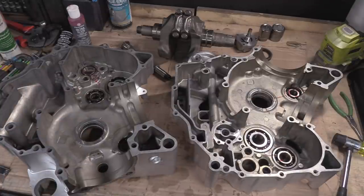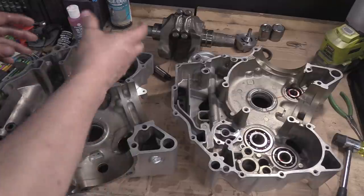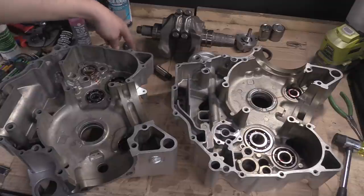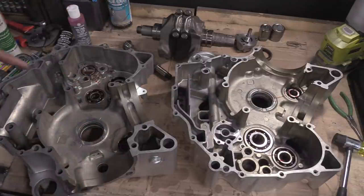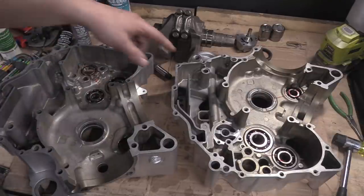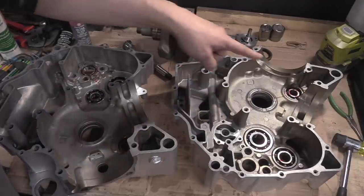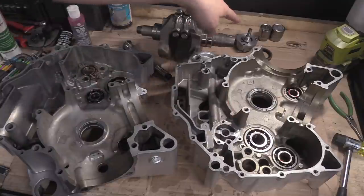Get our gearbox out of its box. Our gearbox with its new gears. Slide that in. Put the shaft in, this shaft in, put that in. Put the... Where's it gone? Oh, it's not on this side, is it? Put the O-ring in. Can't forget that O-ring. There's an O-ring there. The jets and stuff we don't need to put in yet, because we can do that outside. Oil pump. The oil pump's there.